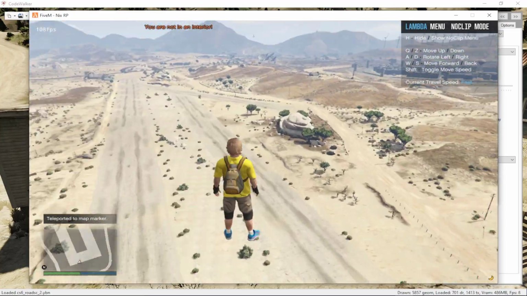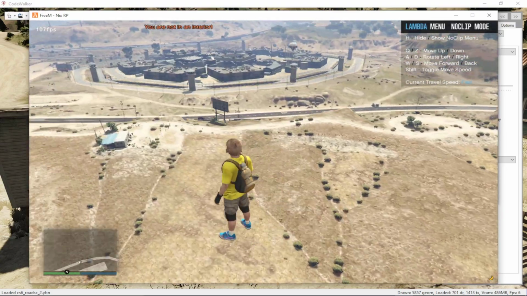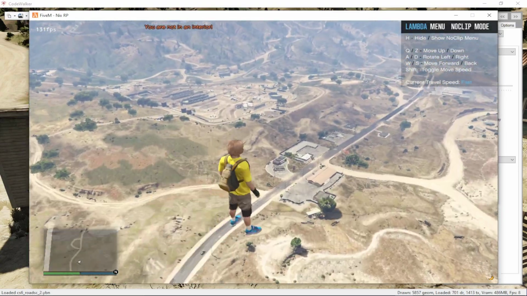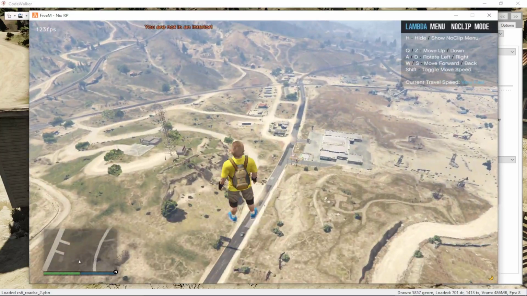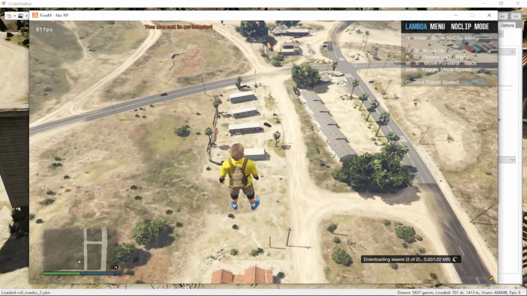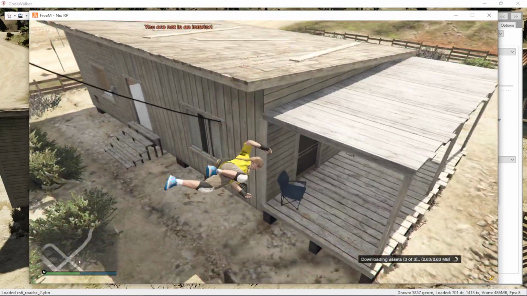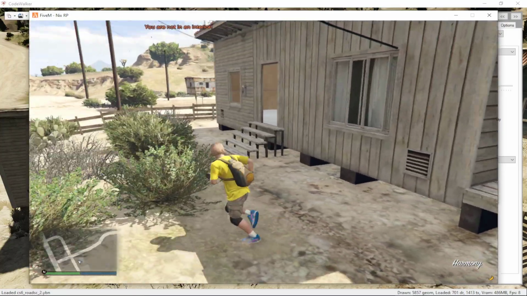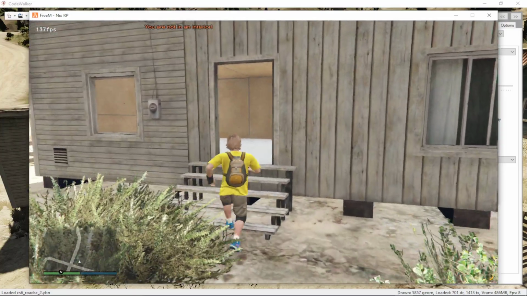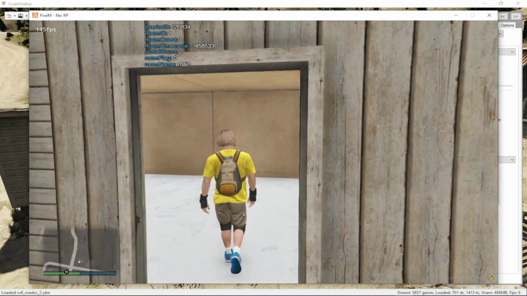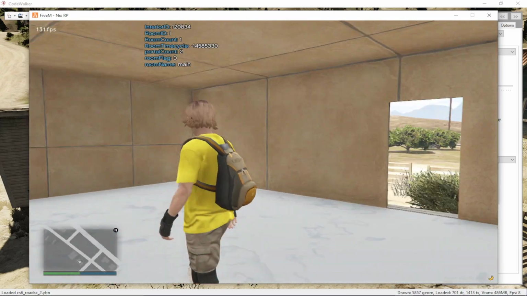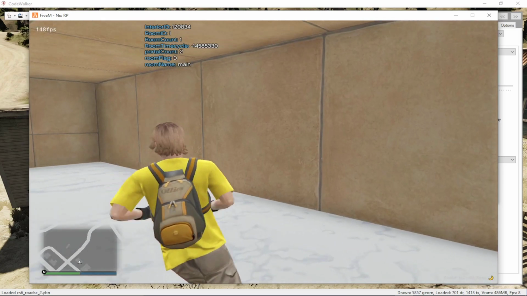Or where was it? Over here. So yeah, if we see, this is our MLO, and everything seems to work fine.